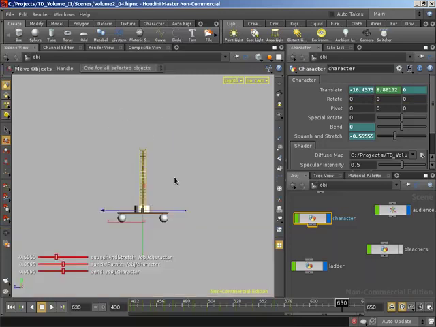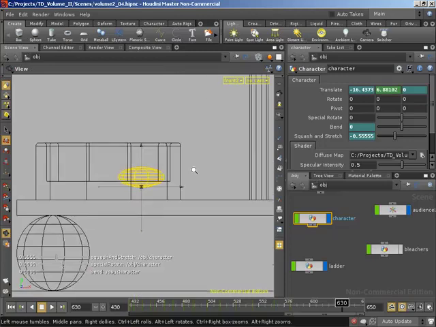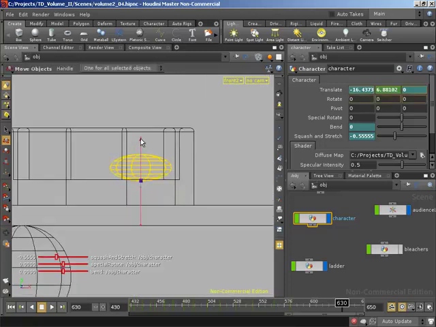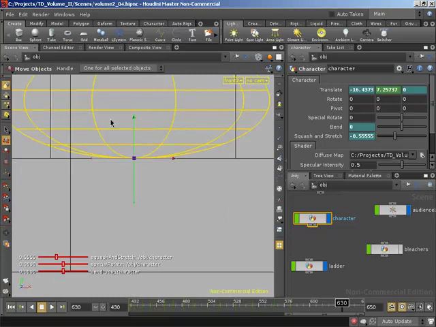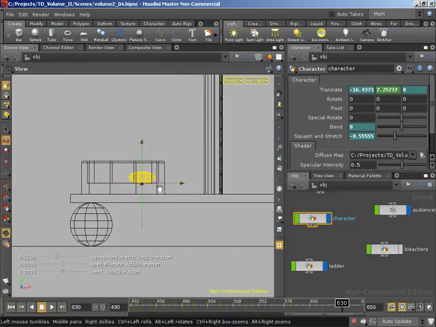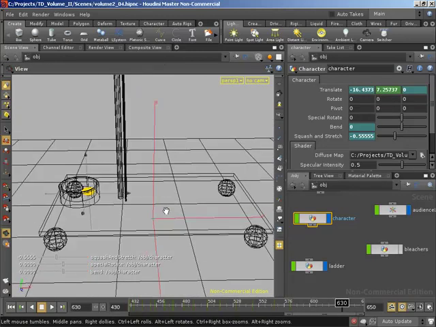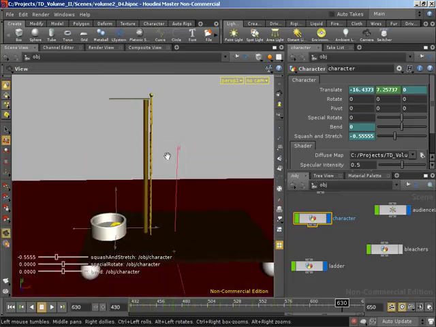And if I switch over to a side view, so that was space and 3, W so that we are in wireframe, I'll move translate Y so that we're resting on the bottom of the pool. Now we do need to deal with our translate X animation for the end, but let's get our curves all set up for translate Y first and come back in and put in translate X in a second. So I'm going to push space 1 to switch back over to a perspective view, and W to bring back shading. It makes things a little bit clearer to see what's going on.